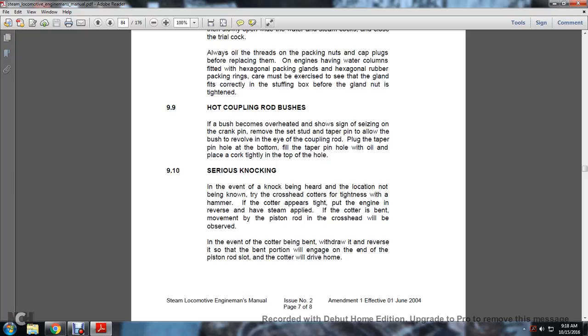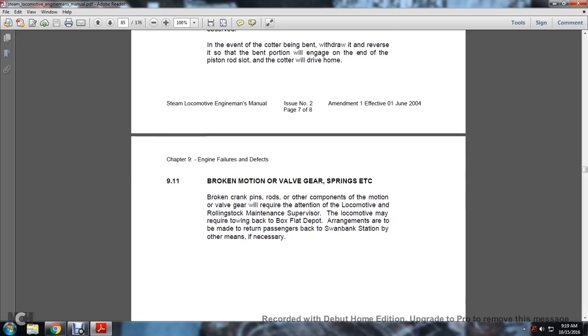9.10. Serious knocks. In the event of a knocking being heard and the location not being known, try the crosshead cotters for tightness with a hammer. If the cotters appear to be tight, put the engine in reverse and have steam applied. If the cotter is bent, movement of the piston rod in the crosshead will be observed. If the cotter is bent, withdraw it and reverse it so that the bent portion will engage on the end of the piston rod slot, and the cotter will drive home.